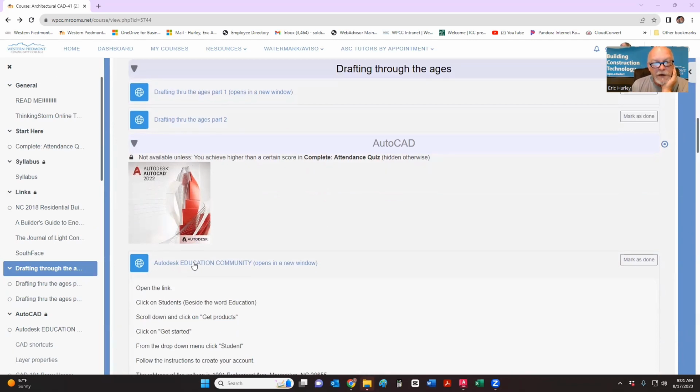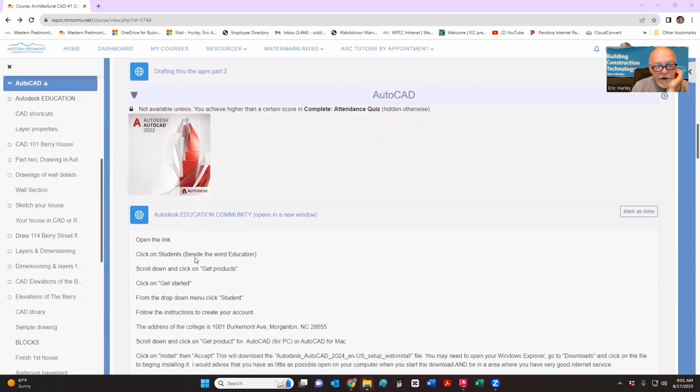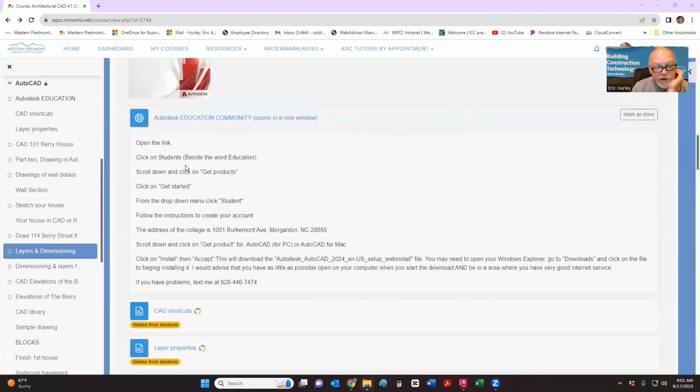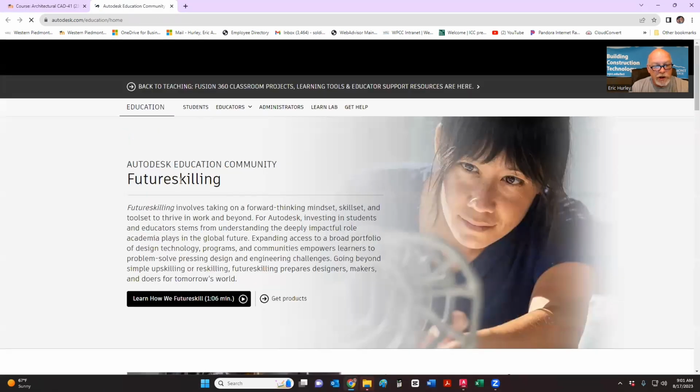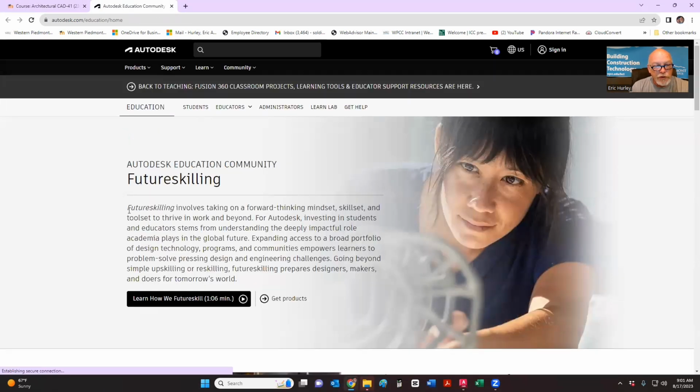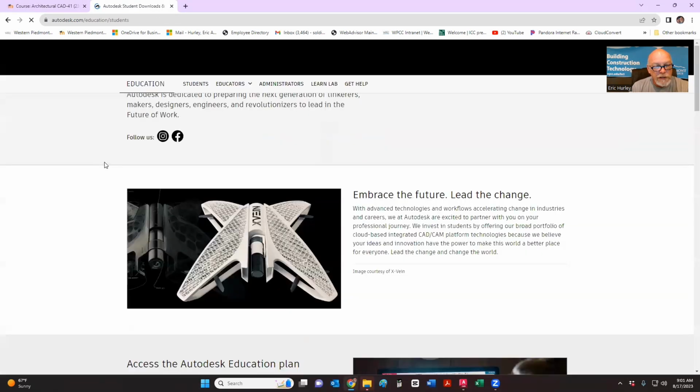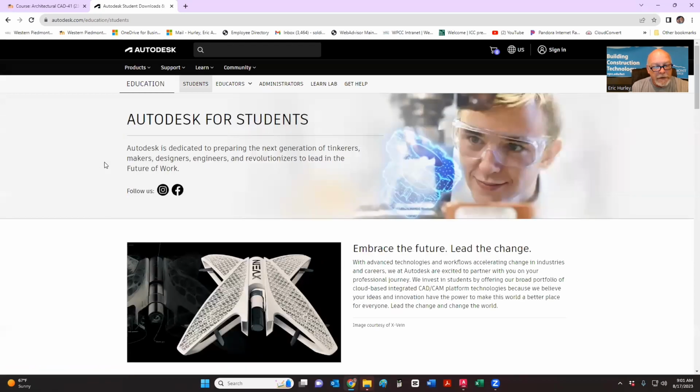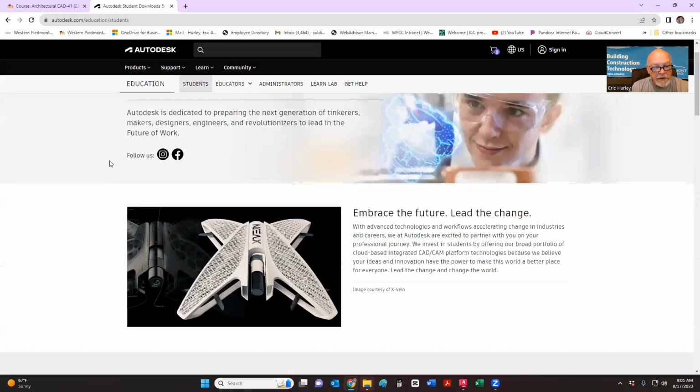Now, here's AutoCAD. If you haven't already, I've given you instructions on how to download CAD for free. Since you are a student, I make it very clear that when you sign in to this, you should make sure that you use your student ID, your student email address.